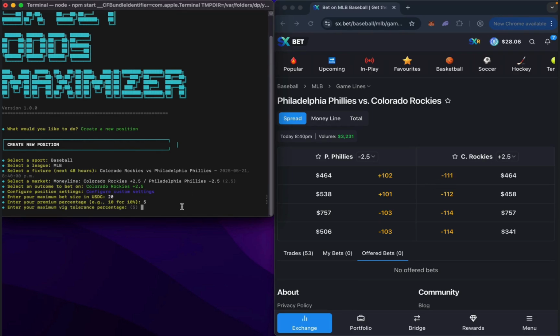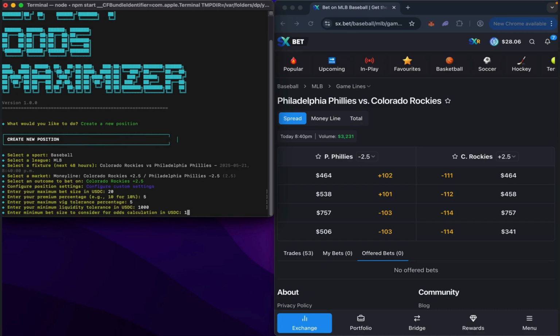So let's say some injury news came out and market makers started canceling their orders, causing the VIG to exceed this value. The bot would cancel your orders until more offers are back up at accurate odds and the VIG is below the threshold. There's also a minimum liquidity setting that works in the same way. If the sum of the USDC put up by bettors on either outcome drops below this threshold, then the bot's going to cancel your orders until more liquidity is back in the order book again.